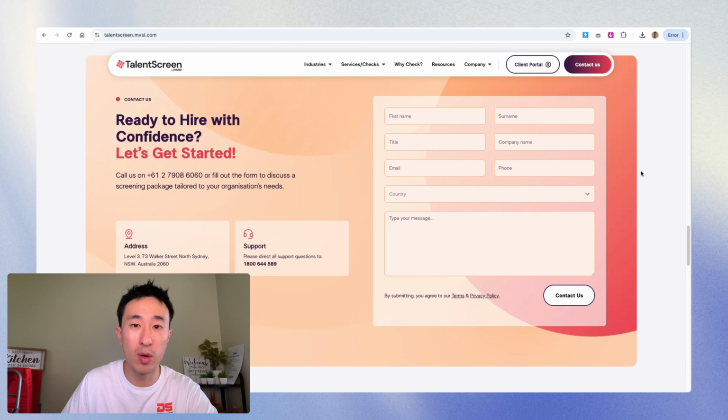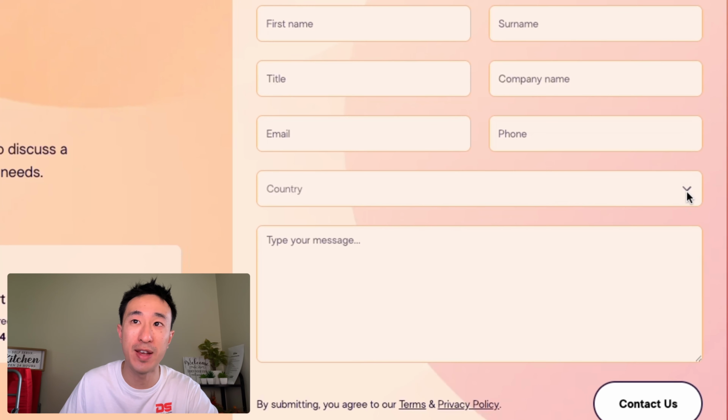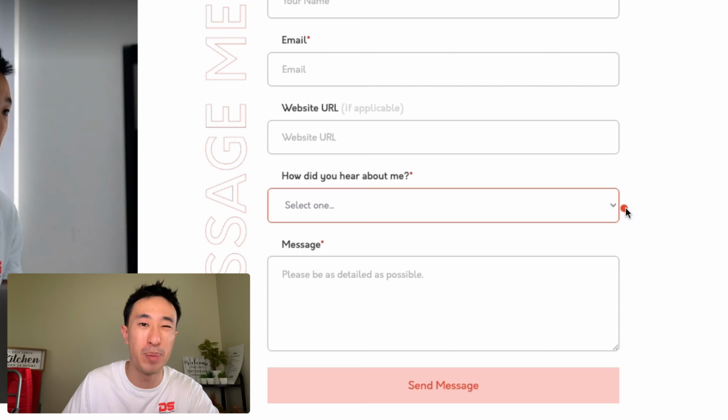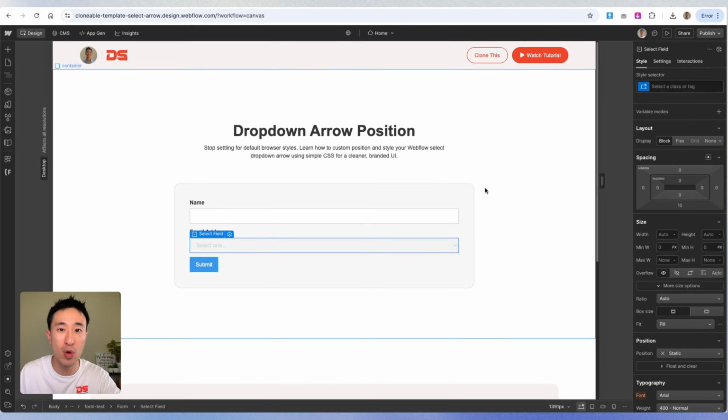In this super quick Webflow tutorial, I'll teach you how to style the arrow inside a Webflow select component to be positioned where you want it to be positioned. So you can see in this example website, this specific arrow is not touching the edge of the div block. But if I go into my personal website, this specific arrow in the select dropdown is touching the side a bit too close. So let's quickly jump into Webflow and I'll show you how this is done.